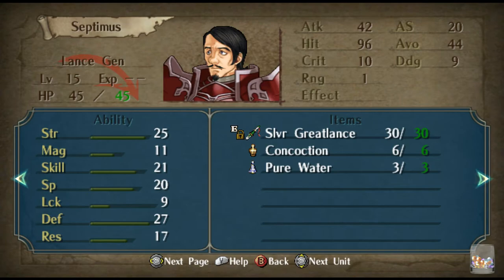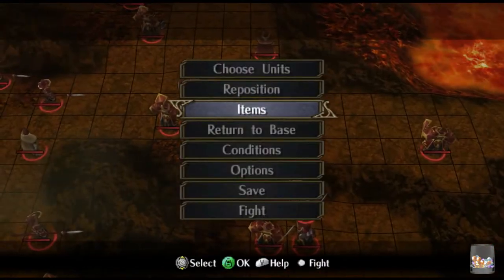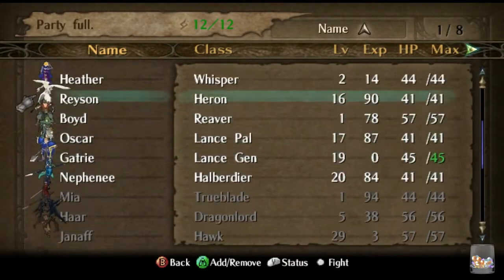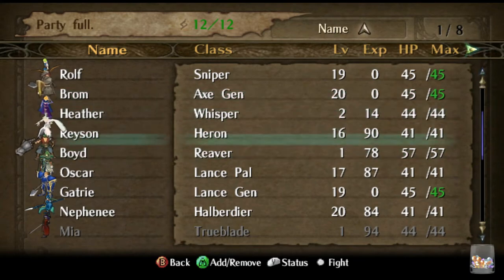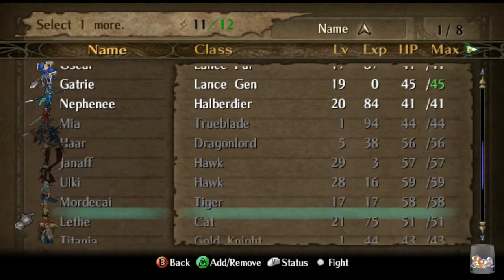You can steal like a concoction and a couple other things, but nothing big. Yeah, usually the pure water dropper. There's nothing really worth stealing on this map. And pure waters are only really worthwhile on games before this. That's true. In Fire Emblem chapters before this one. Heather can take a break. She's done good work.